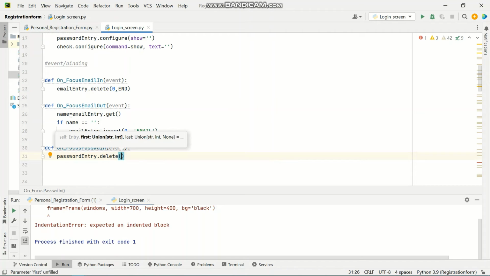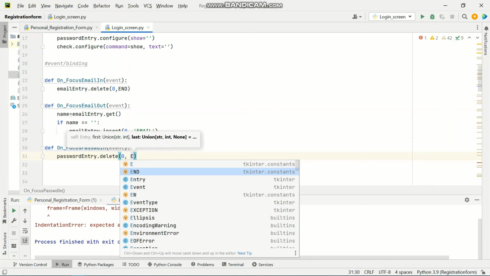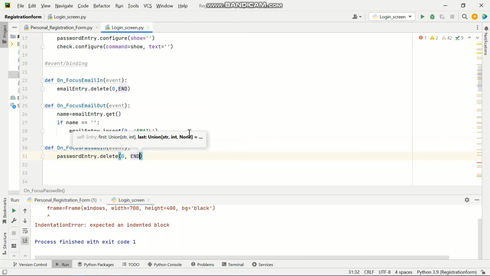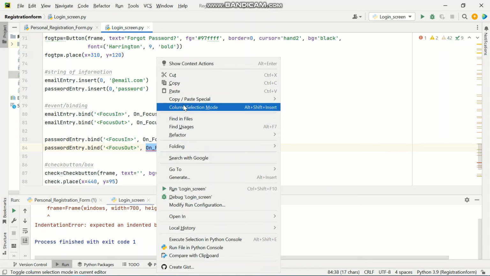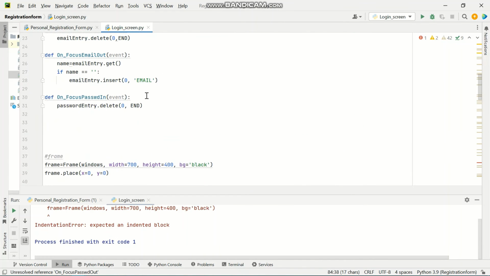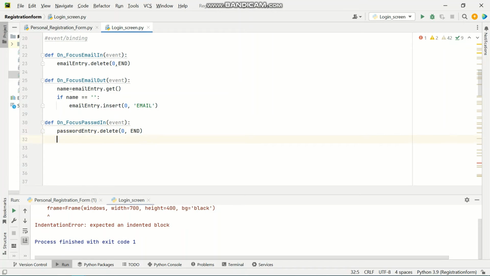So this is where I'm going to call the name of my entry field dot delete, and it has to delete from the beginning to the end of the string. All right.